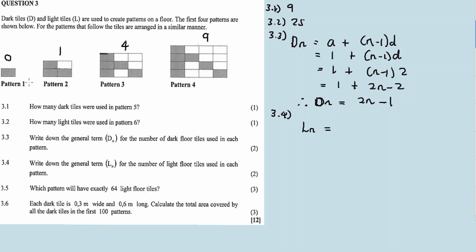So here we have pattern number 1, pattern number 2, pattern number 3, pattern number 4. I did say okay, let's number them. It seems like it's following a pattern of perfect squares. But check something. There's a relationship between this number and this number, this one and that one, this one and that one, right?